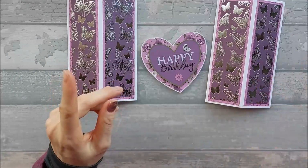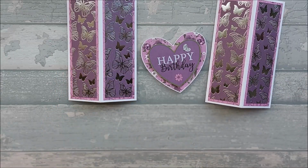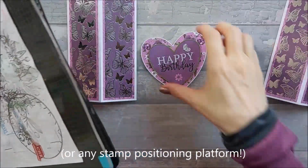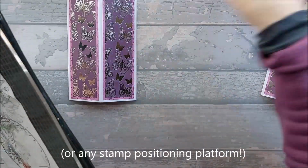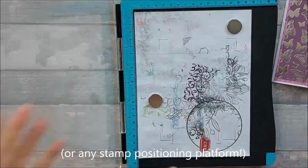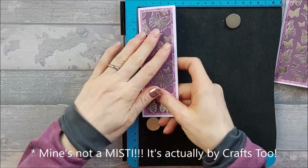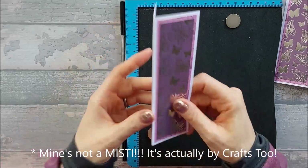Now, one thing I found useful is if you've got a MISTI or similar, this will come in handy for this next bit. So I'm going to take my MISTI and I'm going to put this corner piece in.